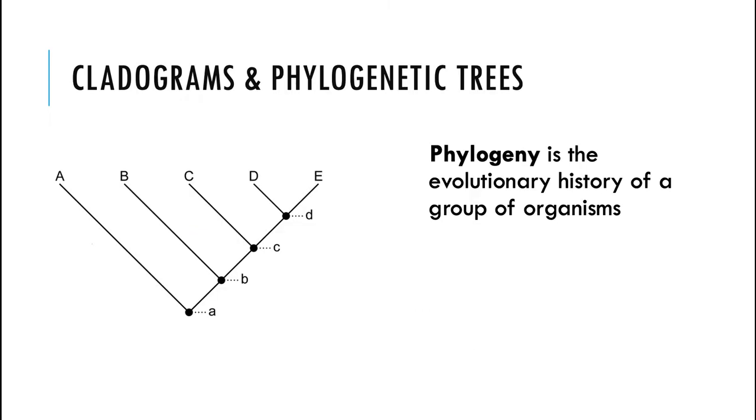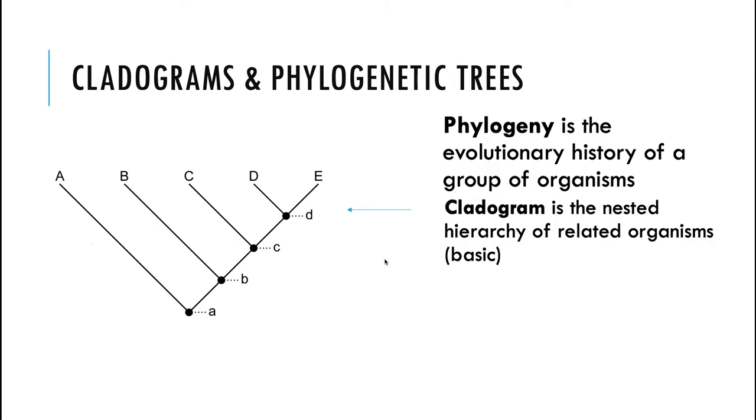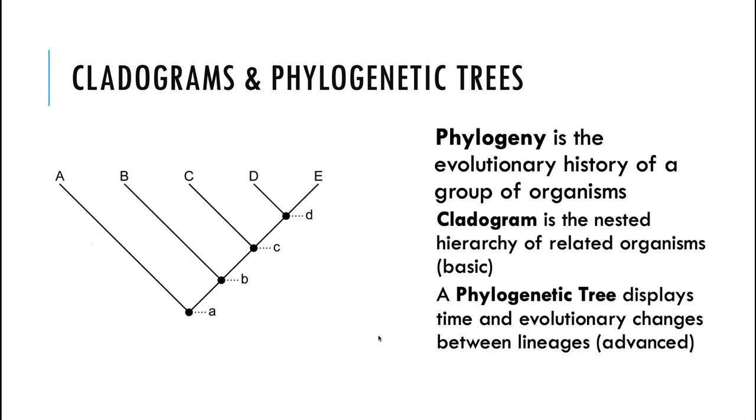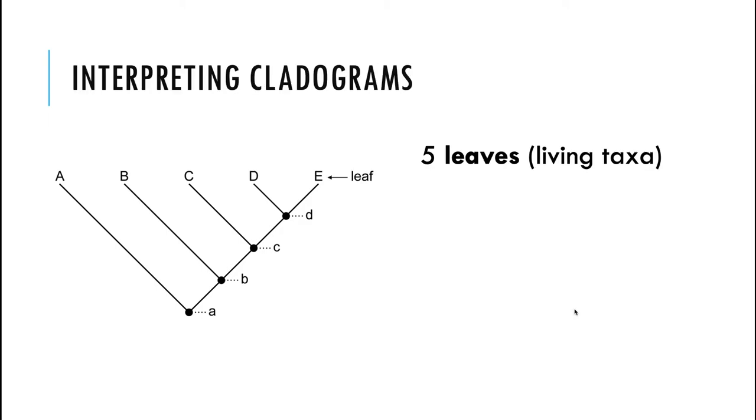So we have these cladograms, okay? And basically, this displays all these relationships between the organisms. And I'm going to break it down for you right now. So we have a nested hierarchy here. It's called a cladogram or a phylogenetic tree, right? And each of these parts here are leaves, okay? So the taxa, each individual taxon, right? So are these letters at the top. So we have A, B, C, D, and E. Not on the side, those are ancestors. So these at the top, these are all taxa.